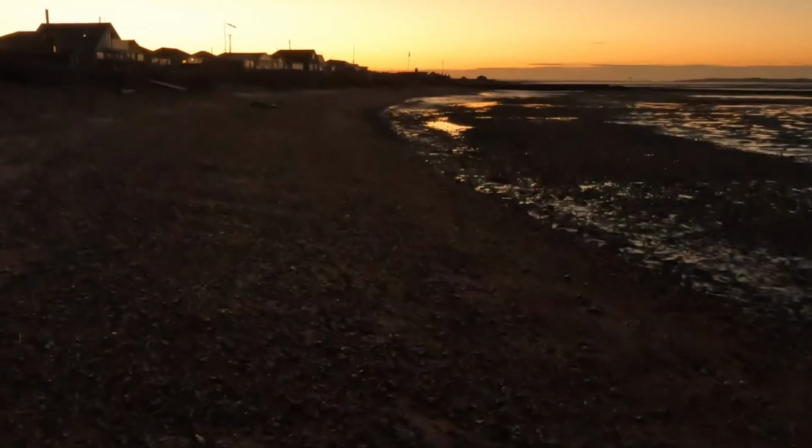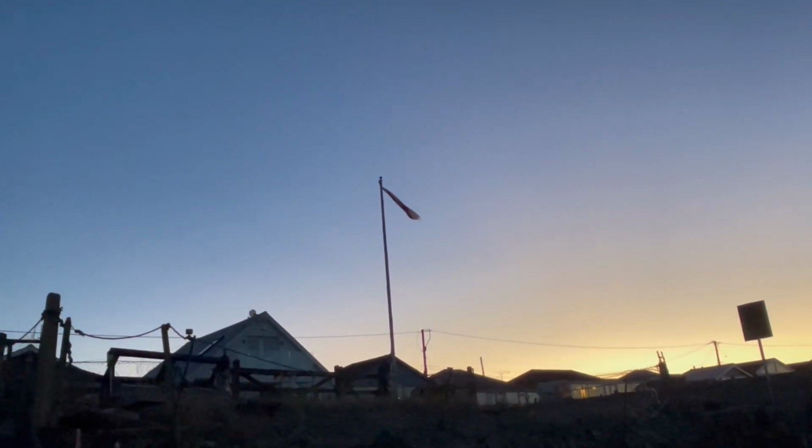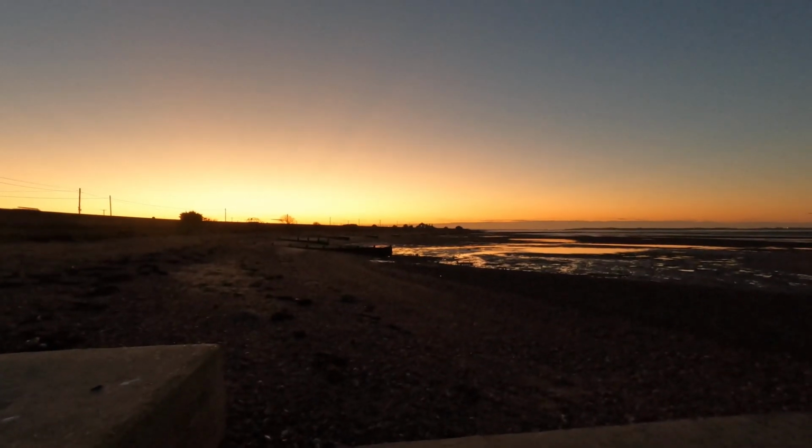I think what we might do is head back to the car, because I managed to come out without actually having any lunch, and I did bring my last little pot noodle thing along, so we might pop back, have that, set the car up, and then we might go out for a little nighttime beach walk. Managed to remember to bring my torch with me for the first time ever, so I think that sounds like quite a good little plan. How nice is this sunset?